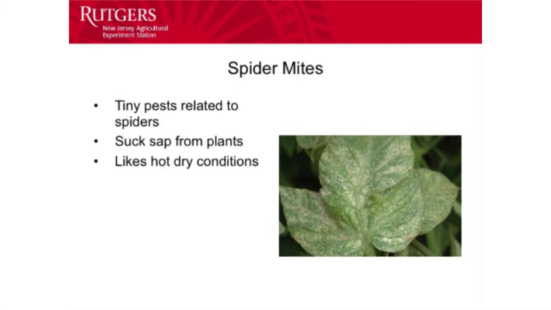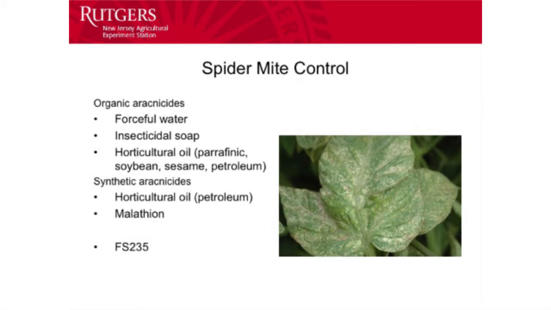They tend to build up in hot, dry conditions, so if we have a droughty year, you'll see spider mite outbreaks. Like aphids, a forceful stream of water will wash them off, and if we're in a very drought condition, this is the one time where wetting the leaves is okay. We have to be careful about that for fungal reasons, but for spider mites, a little bit of extra humidity will make it a less favorable environment. Insecticidal soap works on them, as well as several types of both organic and synthetic oils.